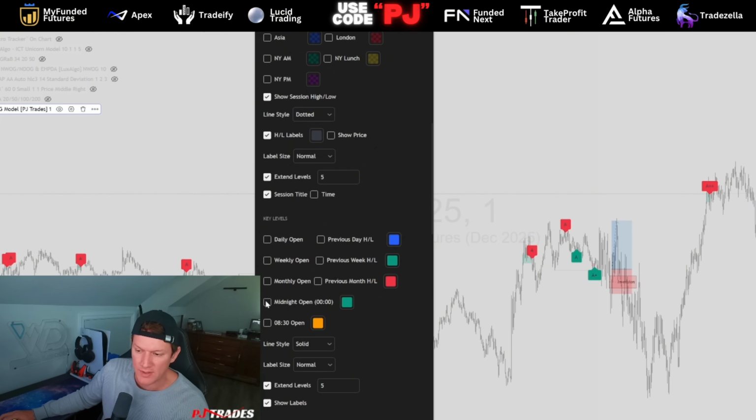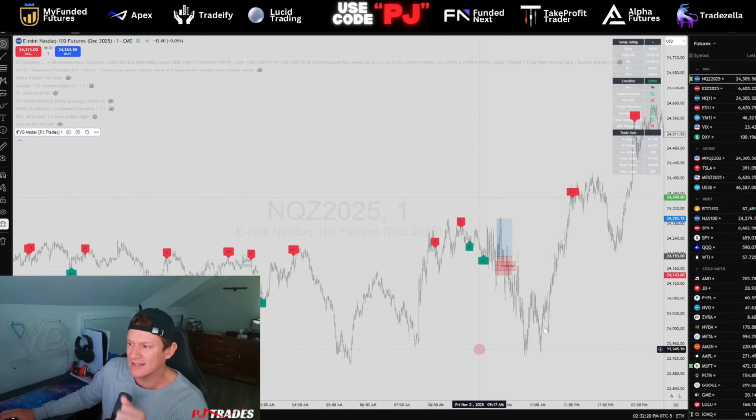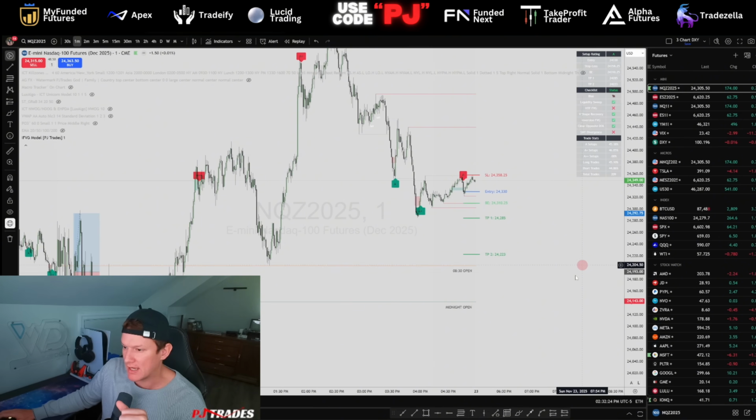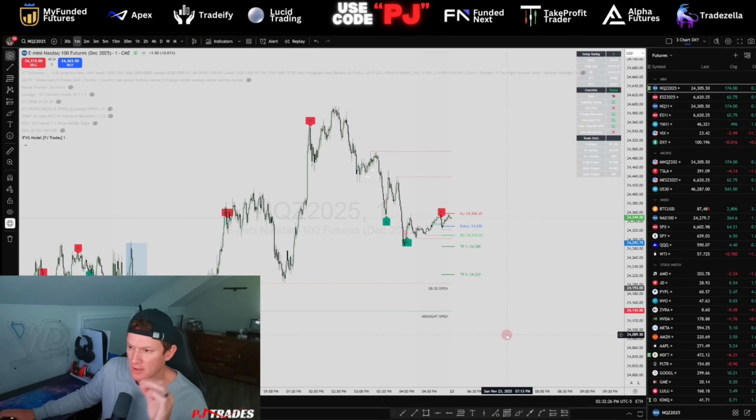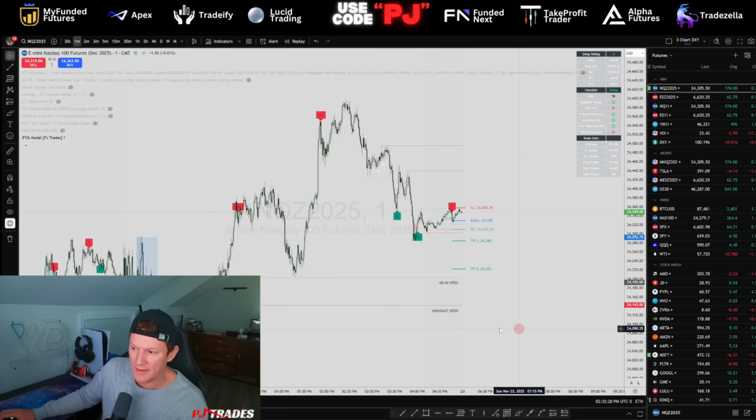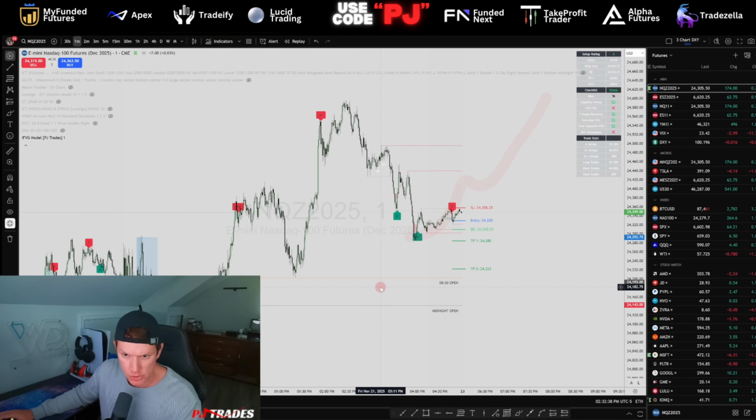Now, key levels that I always have on my chart right here, we've added this week: midnight opening price and 8:30 opening price, right? I like to know where these are in my trading day. It gives me confluence on where the market's likely headed, right? If we're above the 8:30 open and the midnight opening price at the 9:30 bell, there's a high likelihood that we're headed higher for the day. I like to know that. You can add that on your chart as well.